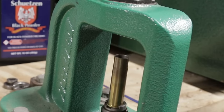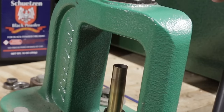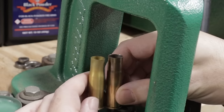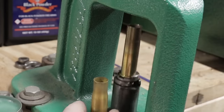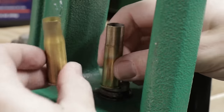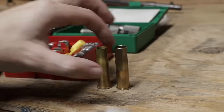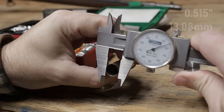I'll keep going, checking often while raising the ram just a little bit more each time. I'll try and match the shoulder location to that on the Beaumont case. This looks good. The case mouth now measures 0.515.